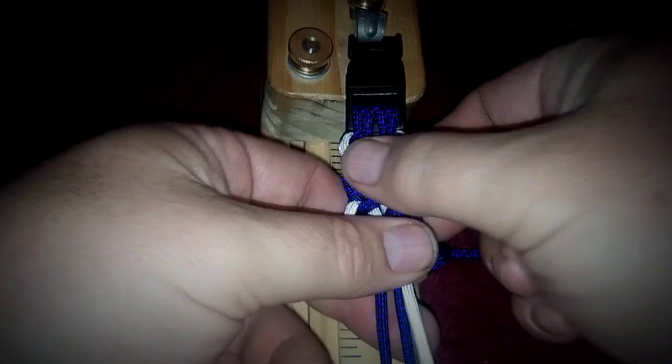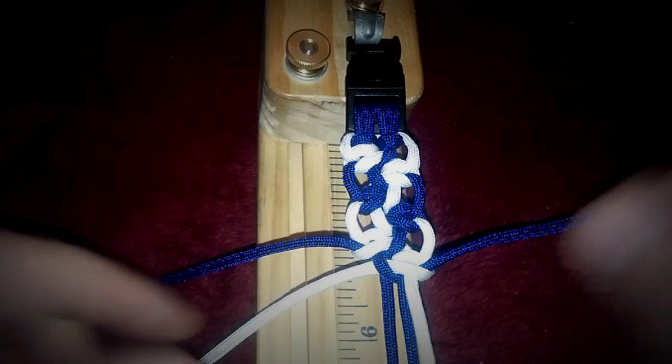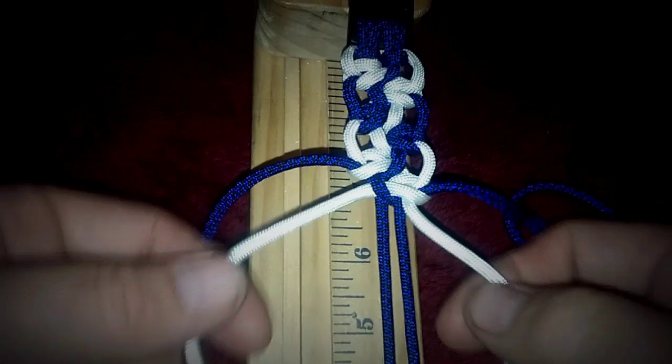Have a nice consistent pattern, white, blue, white. Now I've got my blues jutting out the side. We're just going to continue this pattern further down the bracelet. So we're going to add a blue on each side, and then it'll be a white, blue, and so on. So we'll finish this up and get back together in a few minutes.